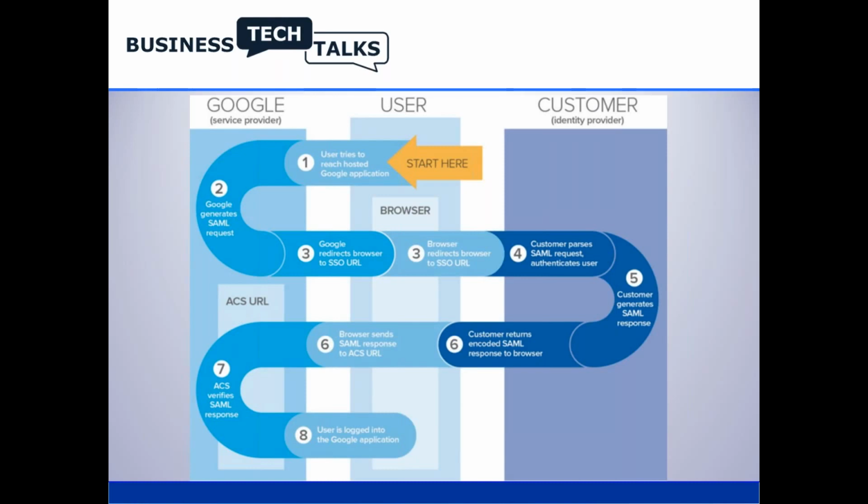This visualization is basically between a service provider and an identity provider. The user attempts to reach a Google-hosted service or application in this case. The service application partner generates a SAML authentication request, which is encoded and embedded into the URL for the partner's SSO service. Step 3, the application sends a redirect to the user's browser, which includes the encoded SAML authentication request submitted to the partner's SSO service. As you go down to step 4, the identity partner decodes the SAML request, authenticates the user, and generates a SAML assertion that contains the authenticated user identity and attributes.